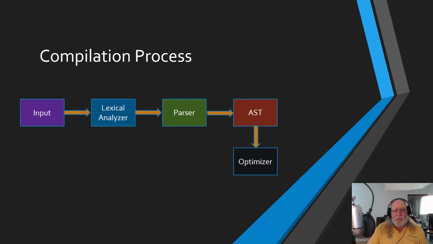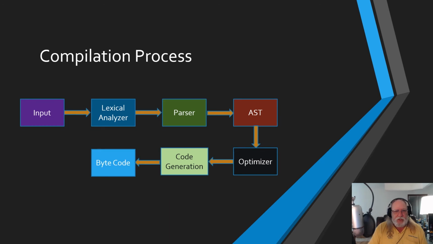The AST can then be put through an optimizer. In our case, we'll be using LLVM as the optimizer. And we'll also be using LLVM to generate code. And I'll show you how all that process works, and we'll use the abstract syntax tree to generate that code and perform those optimizations. I'll explain the various choices you have for optimization, but the code generation then produces bytecode, and that bytecode can be executed right there on the system immediately using LLVM tools, or we can run it on a JIT compiler, or we can cross-compile it to different platforms, however we see fit.